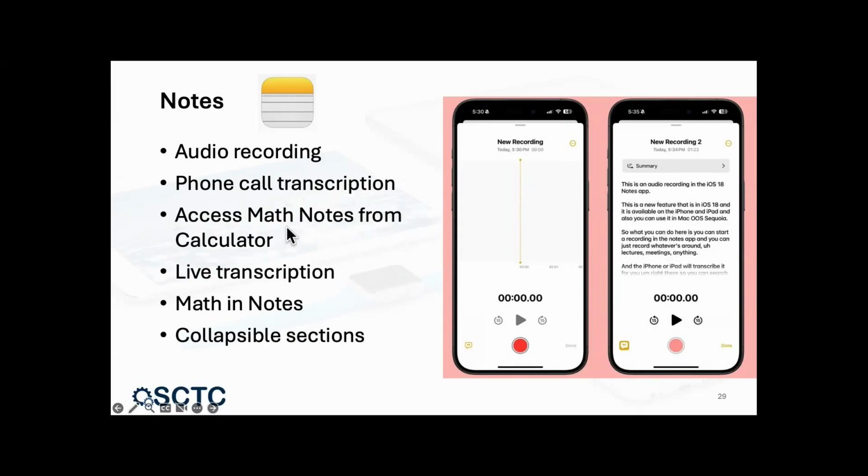It does a pretty good job. It depends on how good the connection is and how clearly you're speaking, but it will transcribe audio live. There's some other miscellaneous additions. I haven't used some of these. I use Notes for a lot of things, but I wouldn't say I'm a Notes expert. I just use it for the basics.